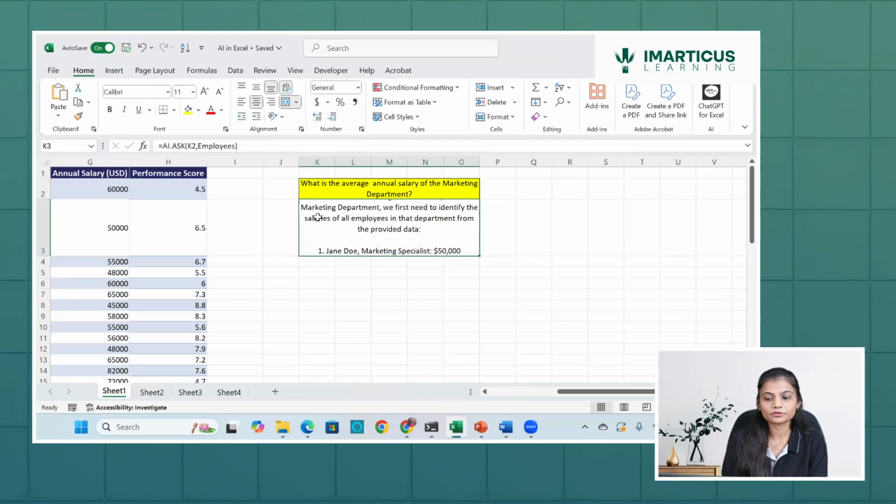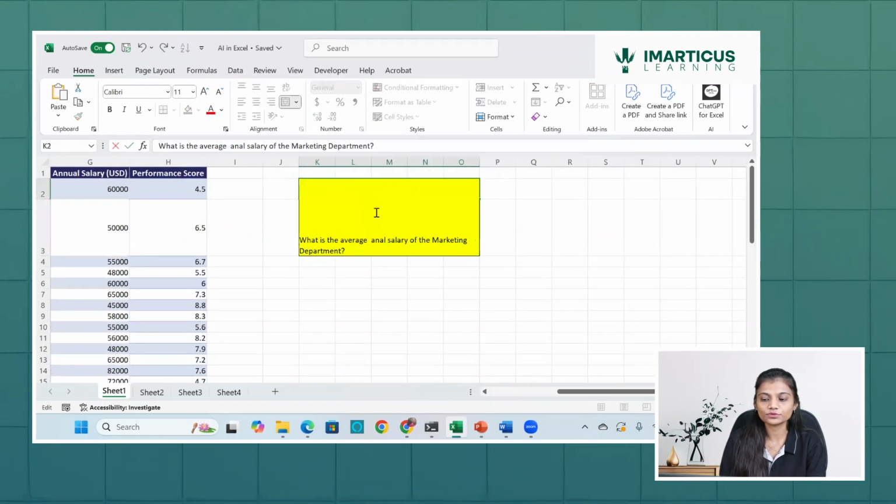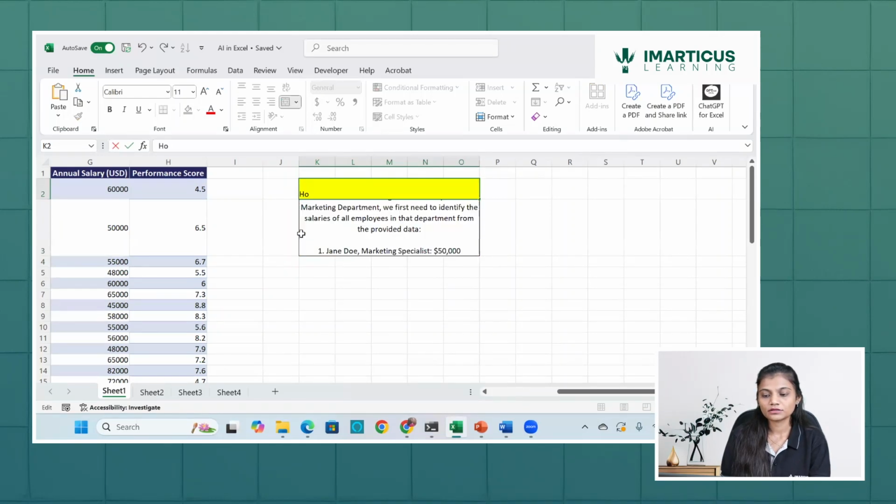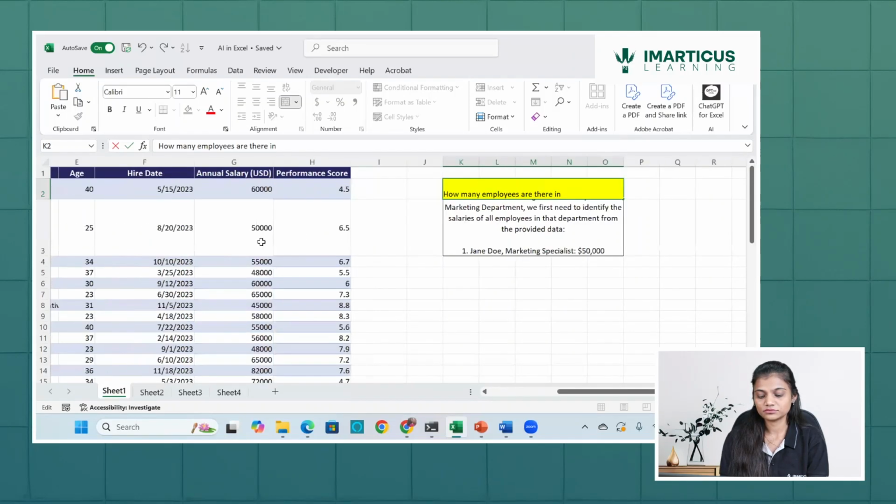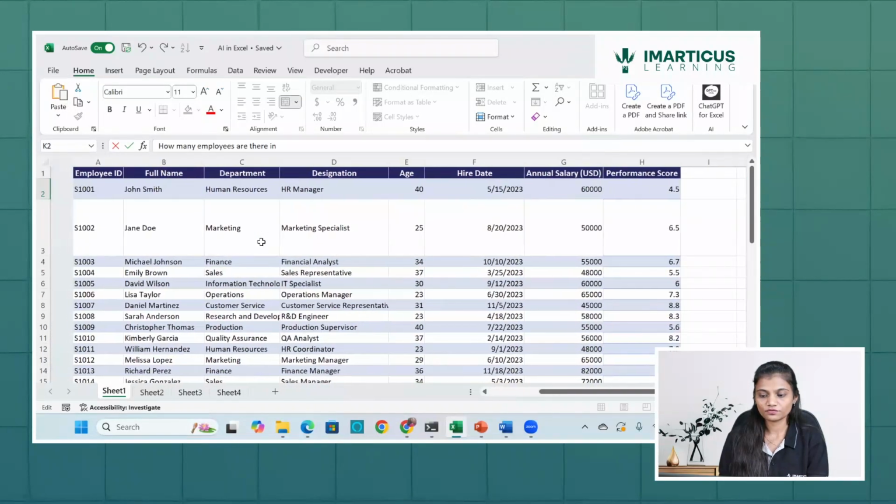So for the marketing department, we first need to identify salaries and so on, and then it has given me the value for the same. I can also write a prompt: how many employees are there in which department?